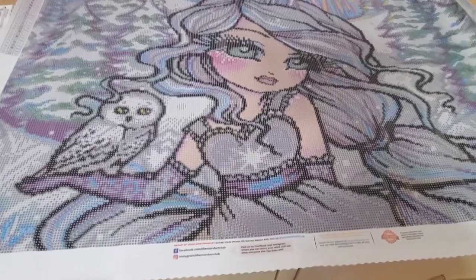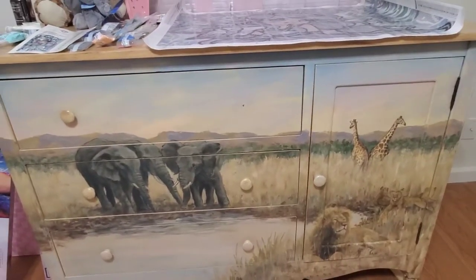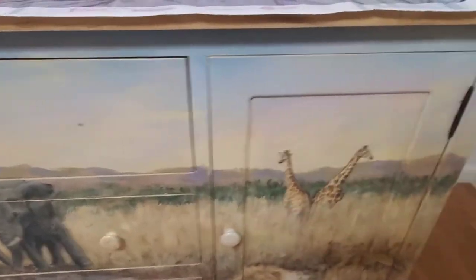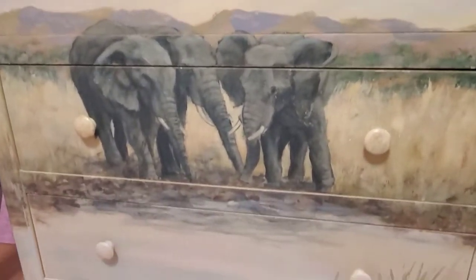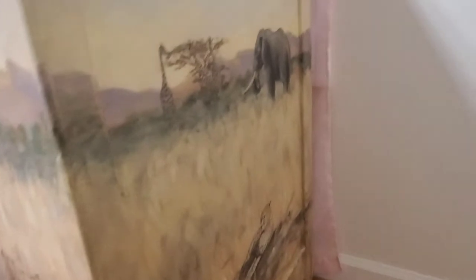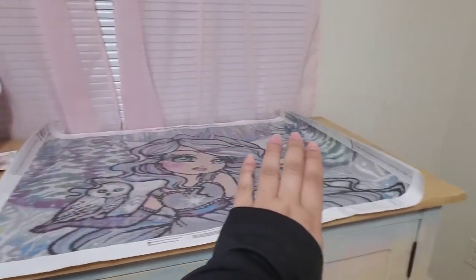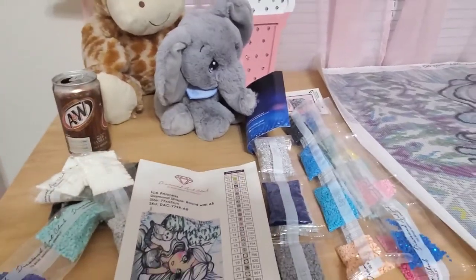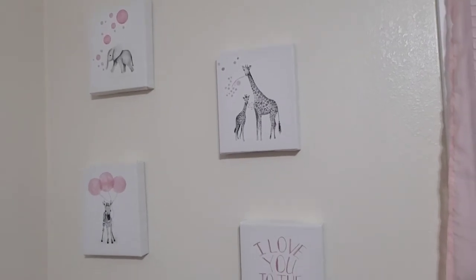I'm filming on my daughter's dresser again. I don't know if I mentioned to you guys — I have to fix this little knob right here. It was hand painted — I don't know who by — but it's actually really super cool. It's like a safari thing. They went on a safari and then had the dresser hand painted. So it's like all the way around. I film on it because it's so big. It's in my younger daughter's room. Her theme is animals — you can see I have some up there for her.